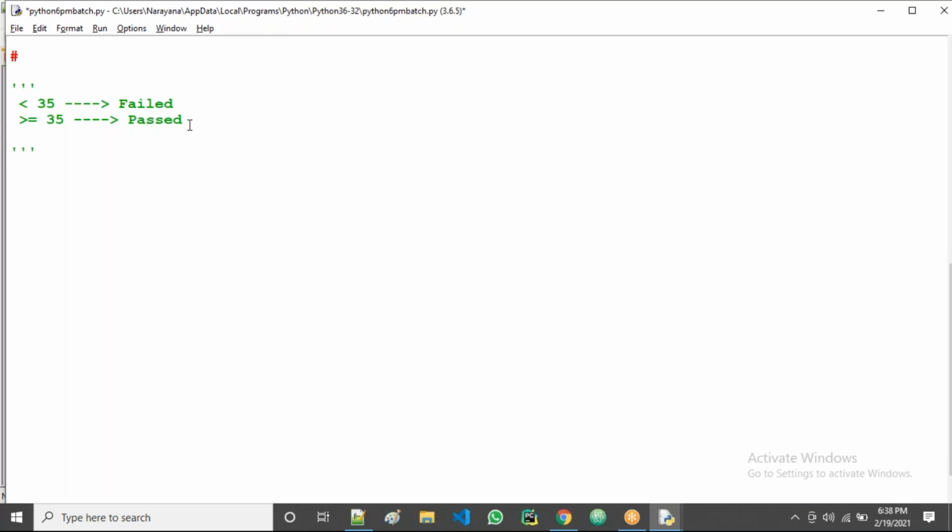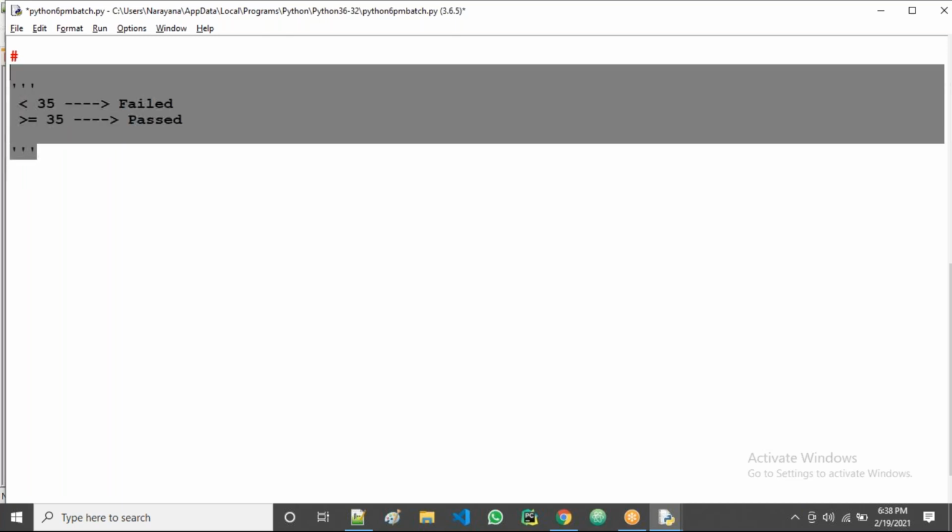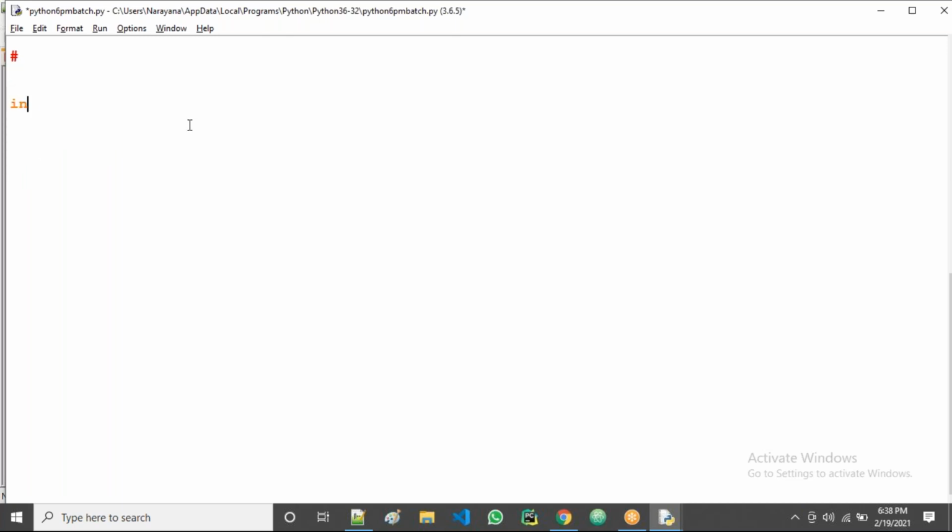Okay, yes. Now all of you observe, now I'll take first of all the user name and marks, student name and marks. Enter your name. Name is a string value, so no need of any conversion. Take name equal to input.